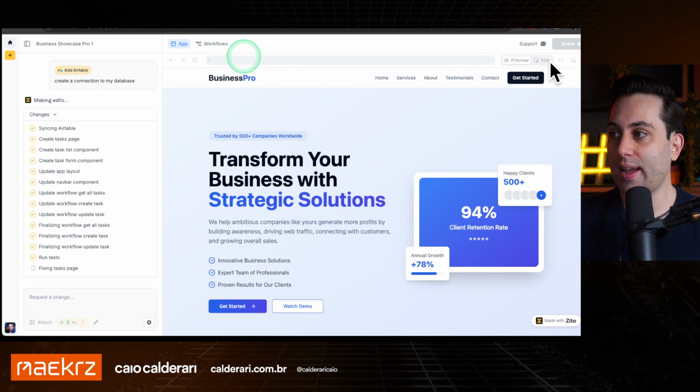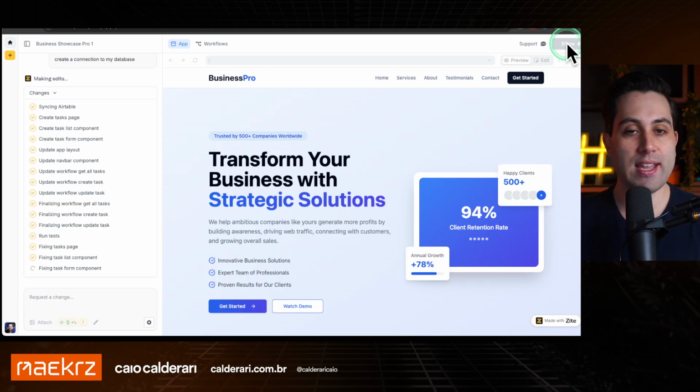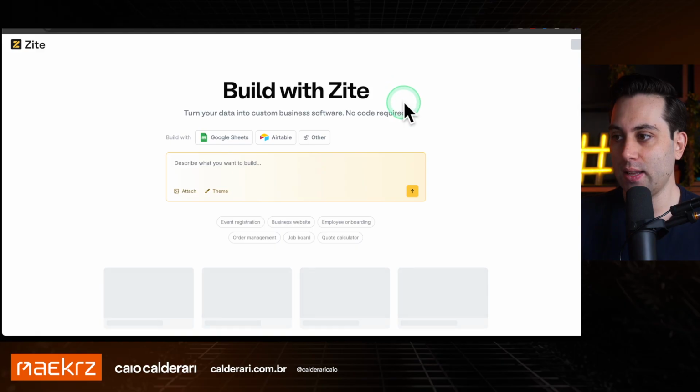Because you have here access to the code as well. We are going to see it in a moment because it's locked right now. And we can also visualize our application using the responsive mode or full screen mode. But here with this share button here, we can click it and it will automatically create a subdomain for us. This subdomain is free, but if we want to connect it to our custom domain, we can pick a plan, which is really nice.